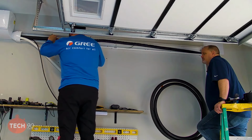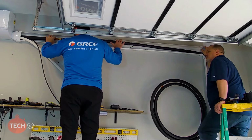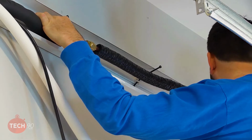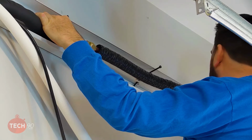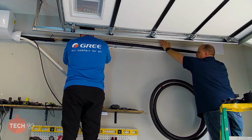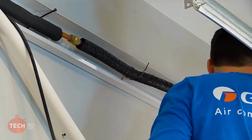Good job. All right. So we don't want to pull that insulation up yet. We will insulate that nut and get all that taken care of, but we don't want to do that until after we do our leak check. But Daniel, why don't we go ahead and do one of those zip ties just to kind of pull that pipe in. Don't pull the zip tie tight yet, just to kind of hold it up there. There you go. And then we can work this line down.